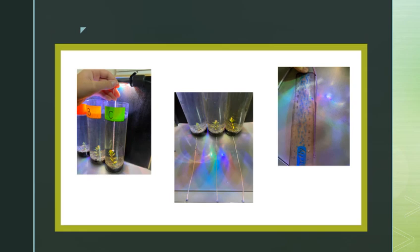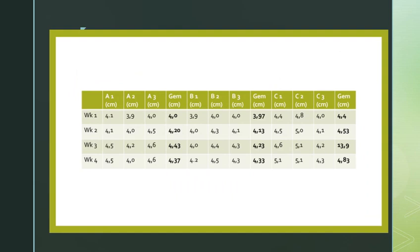Now, in the second experiment, I used a better method for measuring my plants because the plants were growing skew, and to account for that, I used a tape measure and pushed them upright to ensure better results, which were more accurate. The following table shows my results of experiment 2, which had 3 plants planted in each substrate to ensure more accurate results.